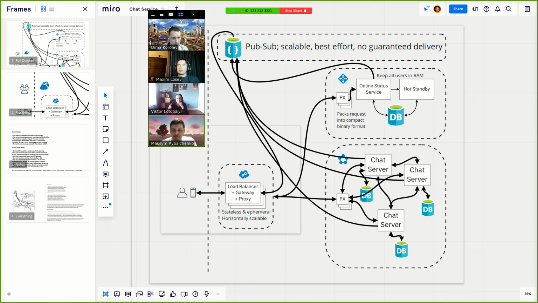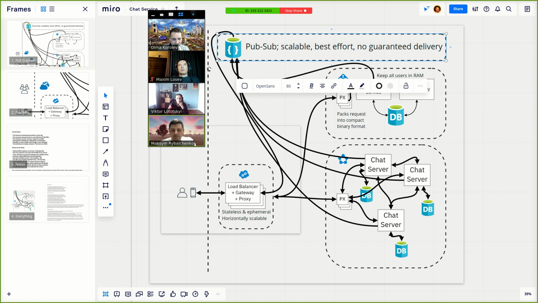Right. So yes, when I'm online or I'm offline, the load balancer I'm talking to has to update the online status service. Whenever other users who are on my screen change their status, this online status service will send a message through PubSub to all the load balancers which need to know the status.